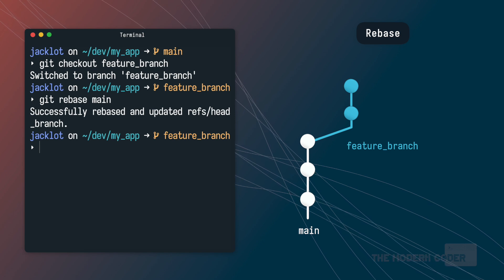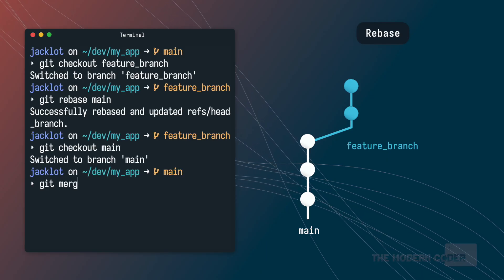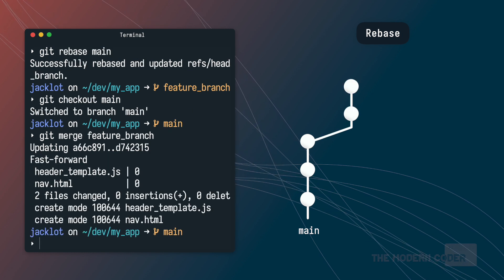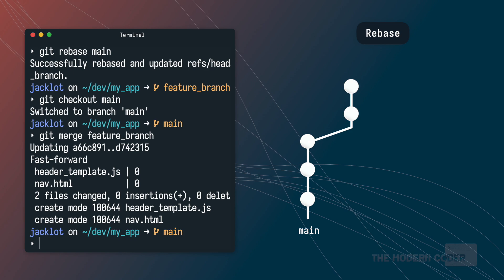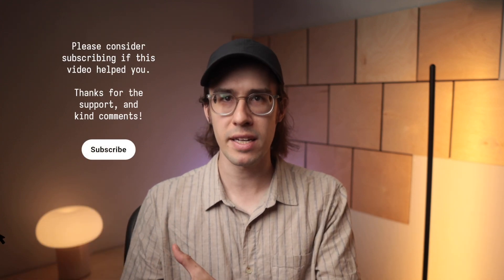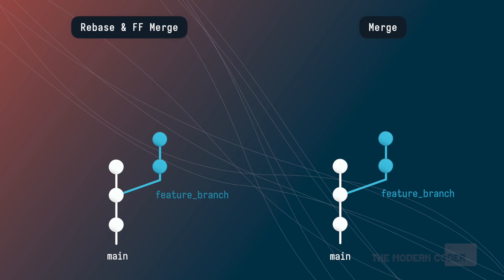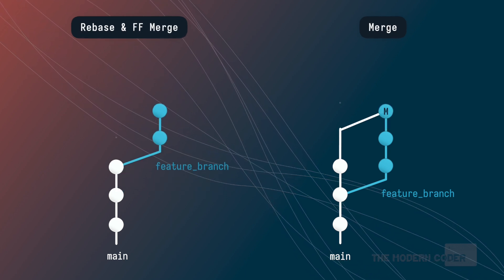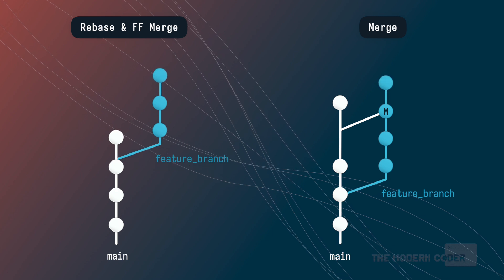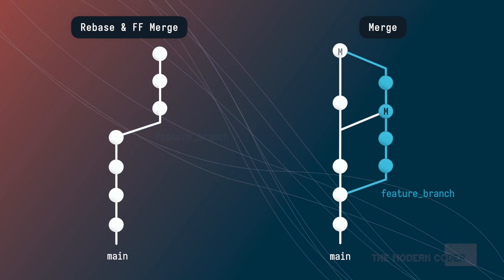There's an important thing to notice about this picture too. Our history is now linear, and there's a single path from our anchor point all the way up to the tip of that feature branch. This means fast forward merging is on the table — no complex merge commits, just clean, linear project history when I'm ready to ship my feature. This type of rebase, when used in conjunction with fast forward merging, is the most common rebase workflow. It allows changes to be integrated incrementally instead of all at once, and enables developers to ensure compatibility with the latest changes, but in the safety of your own branch.